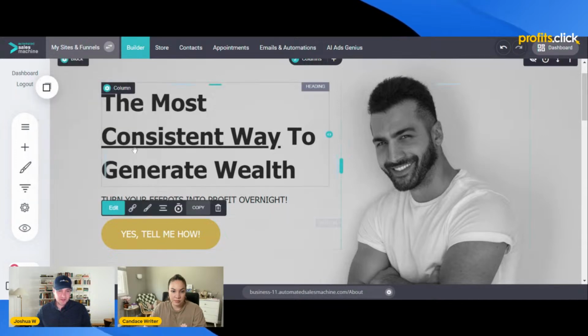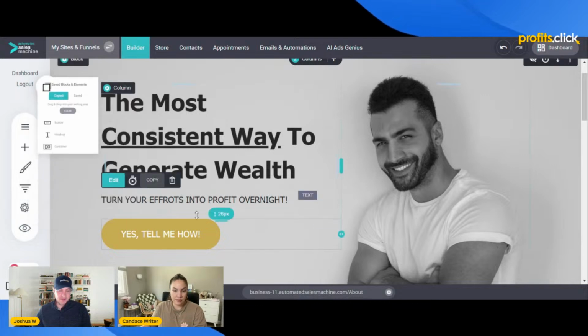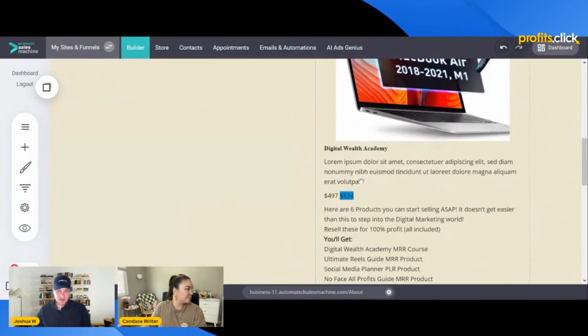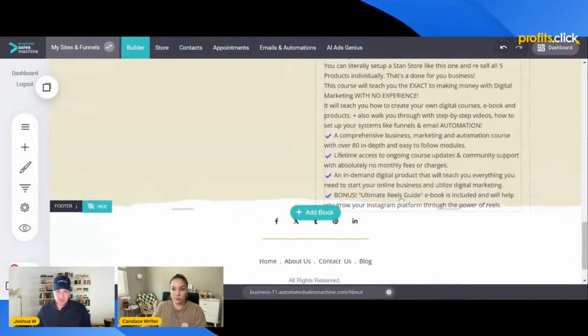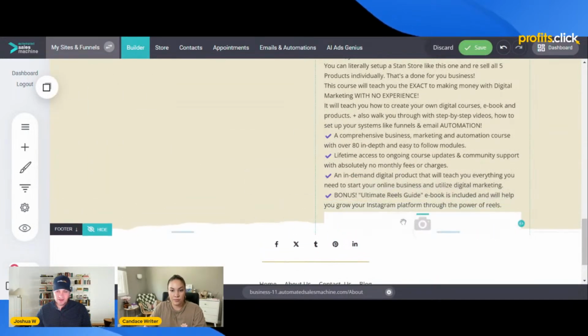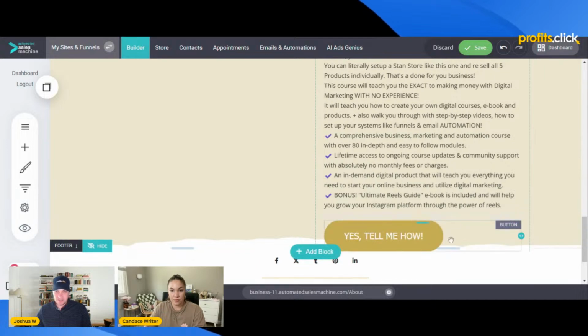I click on this button here, and I can say copy. And now it added it right here. So it's very useful too, where let's say you have a call to action button and you're like, you know what, I want to put another call to action button way down here. Well, you just go back here, just drag that in, and it's going to use the same formatting, the same sizing, the same colors, everything right here.